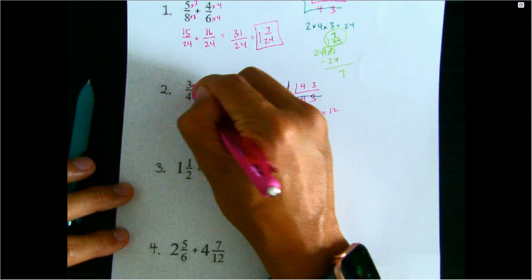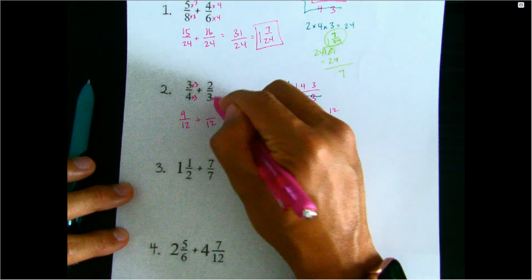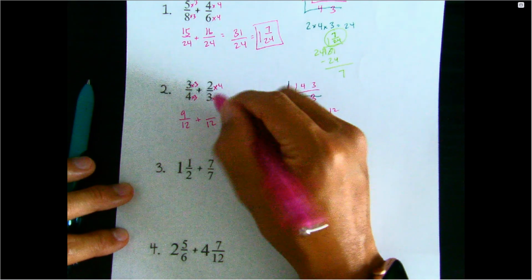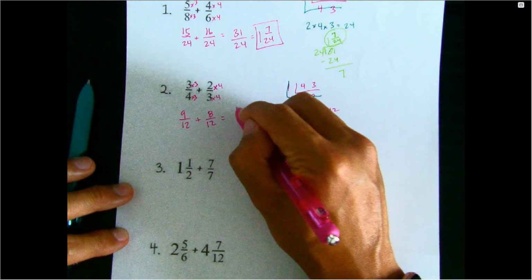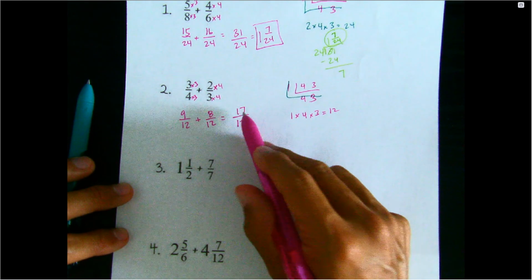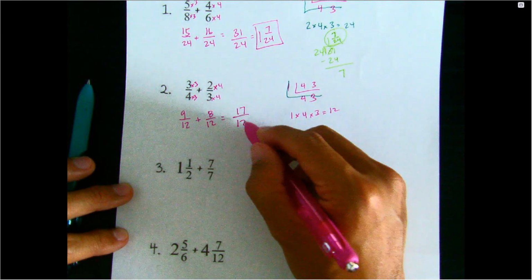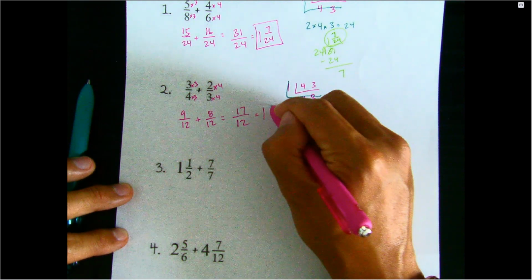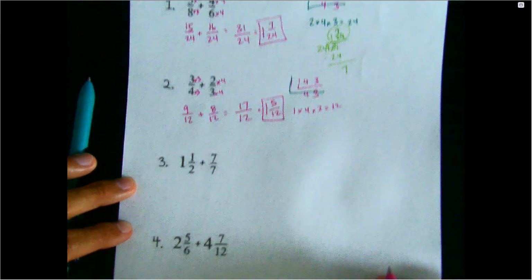And 3 times what equals 12? Well, let's do this first. 3 times 3 is 9. All right. Now 3 times what equals 12? Well, 3 times 4, which means I multiply the top by 4 as well. So 2 times 4 is 8. So 9 plus 8 equals, that's not 18, it's 17 over 12. And I'm just going to do this in my head. 12 goes into 17 once, and I have 5 left over. So my answer should be 1 and 5 over 12. There you go.